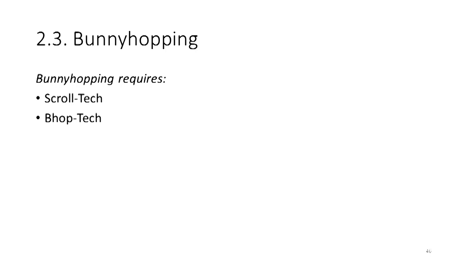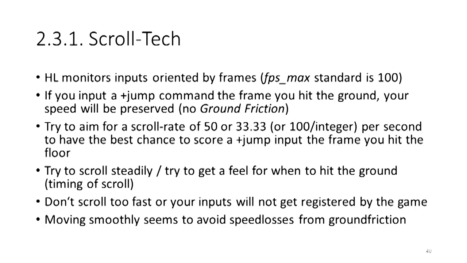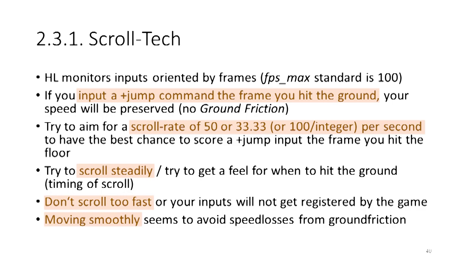Bhop-Tech, on the other side, is referring to a wealth of combinations of the already mentioned elemental movement possibilities. According to FPS max settings, it is practically possible to hit a plus jump input right the frame you hit the ground to make the game not apply any ground friction. The more frames you are registered to be on the ground, the more speed you will lose.